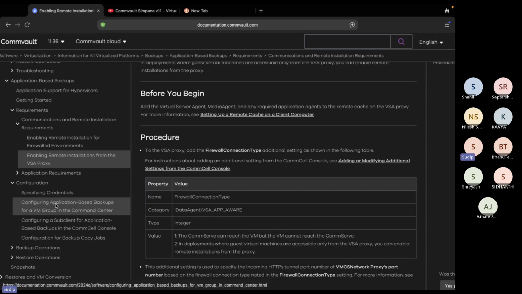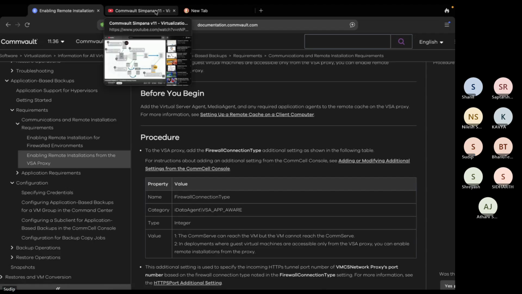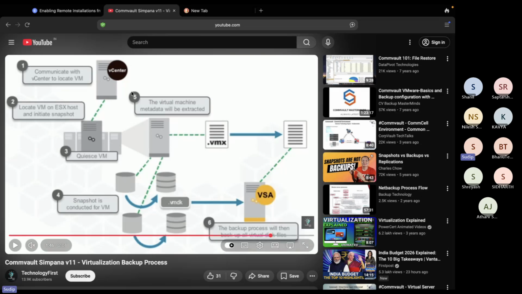And something amazing about Commvault. Let us say that the source environment from where you had taken the backup is VMware. But when you want to restore it, you can restore a VMware VM into Hyper-V also, into AWS also, into Azure also, into OVM also, into RHV also.